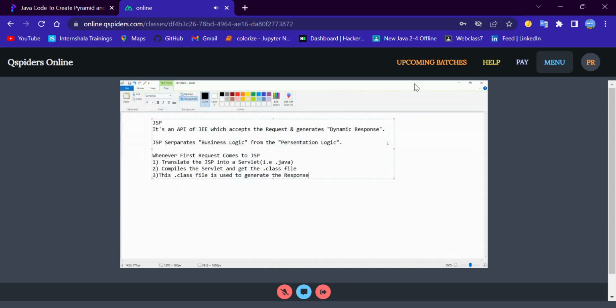And all these steps are done by the container.